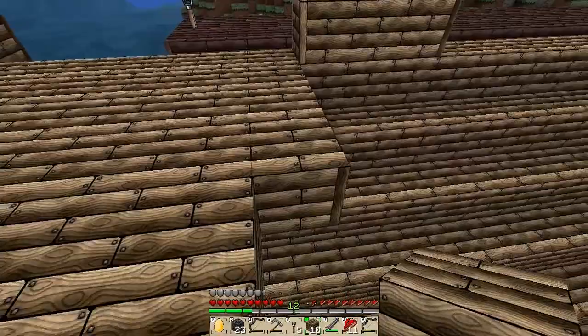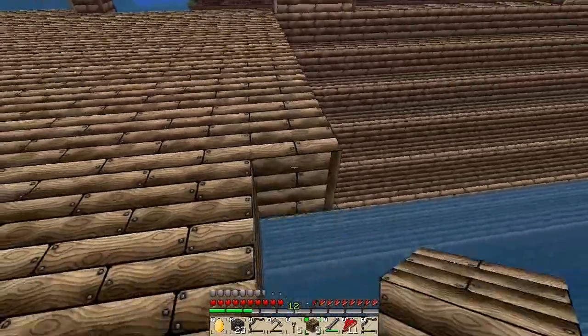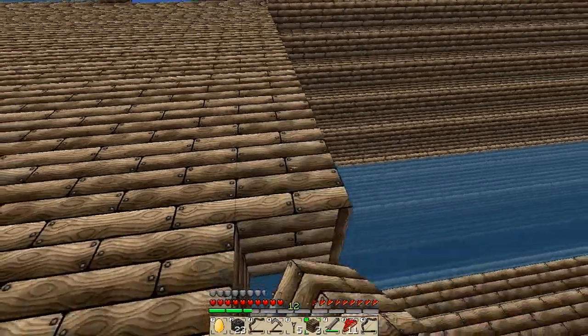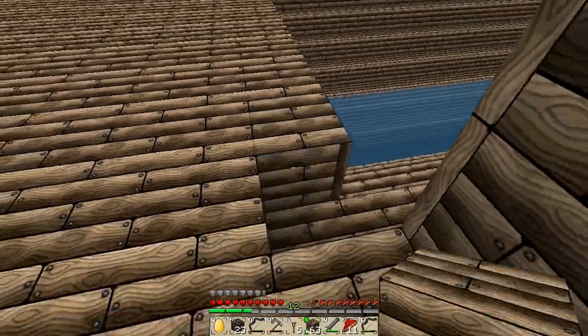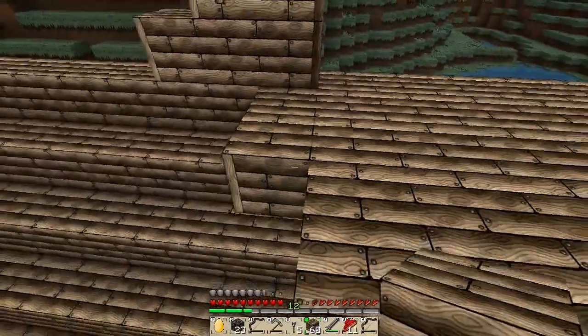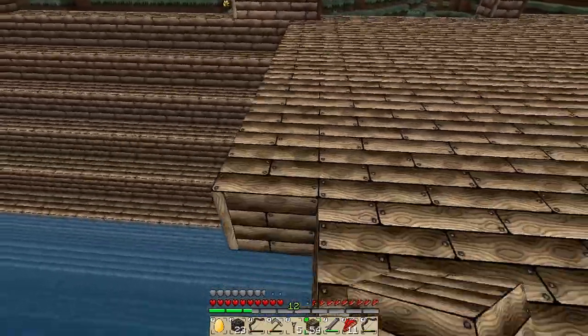And then we could put some torches underneath here so mobs don't spawn. It'll probably be handy. I'm running out of blocks here, man. Me too. Oh shoot. I need some wood right away.